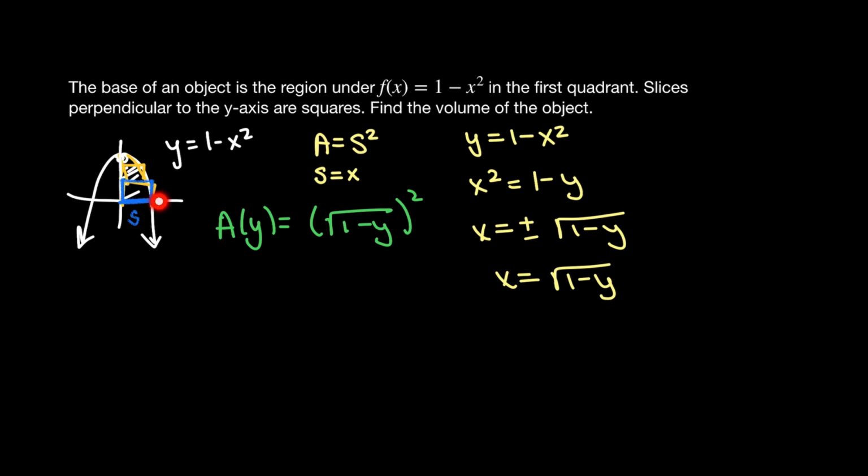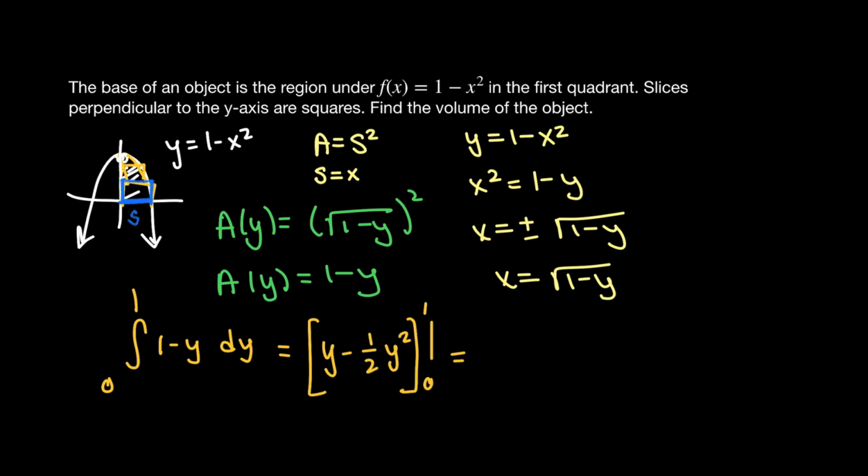That means the area of each of these little squares in terms of y is side squared, which is square root of 1 minus y, squared. All right, so we're ready to set up our integral now. We're going to be adding up those areas. And square root of 1 minus y squared actually simplifies down to 1 minus y. So the quantity I have to integrate now is 1 minus y. And my bounds of integration are going to be y values. We're starting at y equals 0, the bottom of the object, and we're stopping at y equals 1. So my bounds go from 0 to 1.